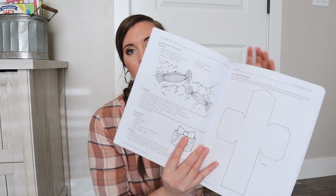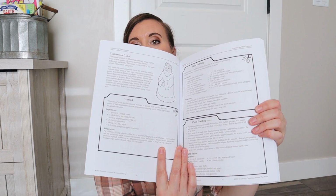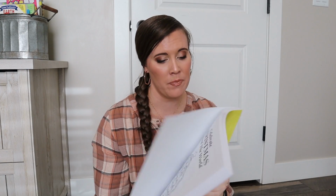So this one has a lot of different crafts and activities in it. So this I think is for England, but then you can make a box for it. It has that craft for a box, but then it also has recipes in here. So it just has a lot of really cool stuff. From me flipping through it, you can make an ornament. It has stuff for that. It has United States and Canada they're gonna talk about right here. So it just has a lot of really, really cool things that I thought would be fun. Another one that I thought was cool is Walk the World at Christmas Time.